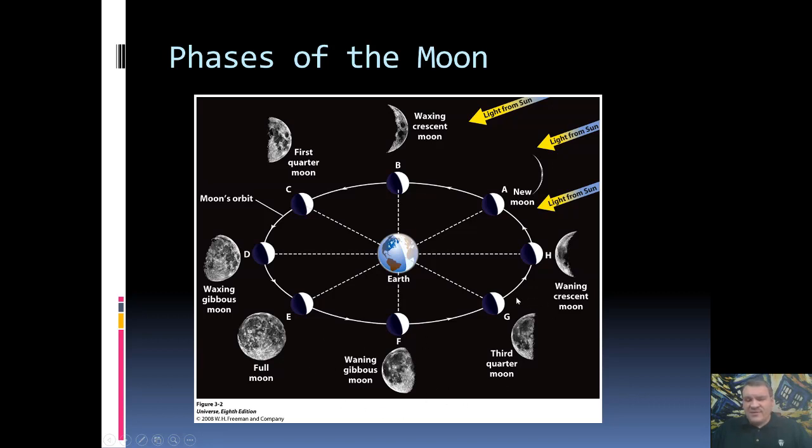After waning gibbous, we then have third quarter. Third quarter is what it sounds like. We've now gone through 3/4 of the cycle, and notice we're now looking at the other half of the moon. Then after third quarter, we have waning crescent. So it's that crescent shape again, but now it is decreasing, and that then brings us back to new moon. Okay, so this is the full cycle of phases.